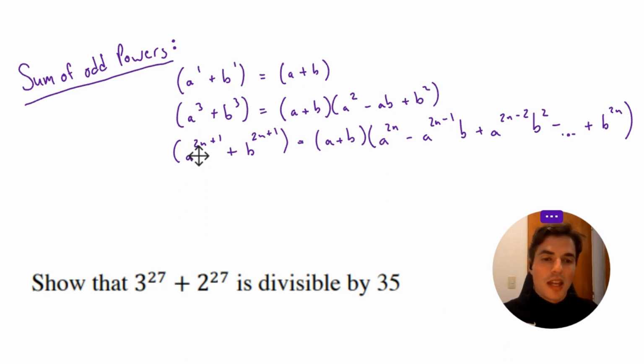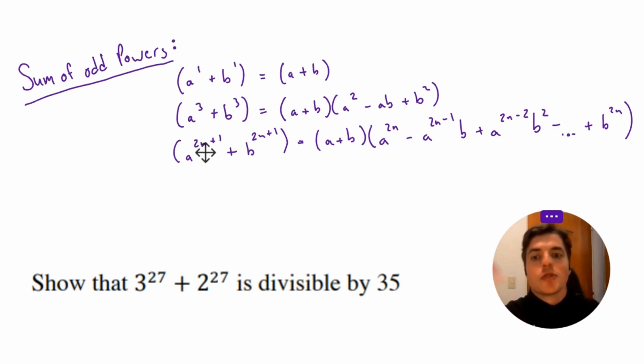The pattern follows that we can take a plus b out and leave a to the 2n. And let me back up and say that 2n plus 1 is used to represent an odd number. Because if we multiply any number by 2, it'll be even. And 3 times 2 is 6, 4 times 2 is 8, whatever. If we add 1 to an even number, it will always be odd, because it's the number after. So here we have a to an odd power plus b to the same odd power. That's sort of crucial here. So if we have that situation, we can factor out a plus b, and then we'd be multiplying by a to the number 1 smaller than whatever our odd number is.